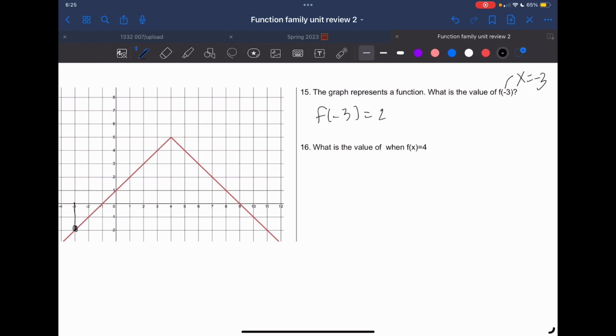And then this number 16, what is the value when f(x) equals 4? That should be a question mark. f(x) equals 4. This means that y is equal to 4. So you're looking for y on the y-axis. 1, 2, 3, 4. So we have two values. We have one at 3. We have one at 5. So we want to give both values or as an ordered pair. So again, right here, because this is at 4, it's going to be x equals 3, x equals 5. Or it can be listed as x equals 3, 5. Well, that means the same thing.